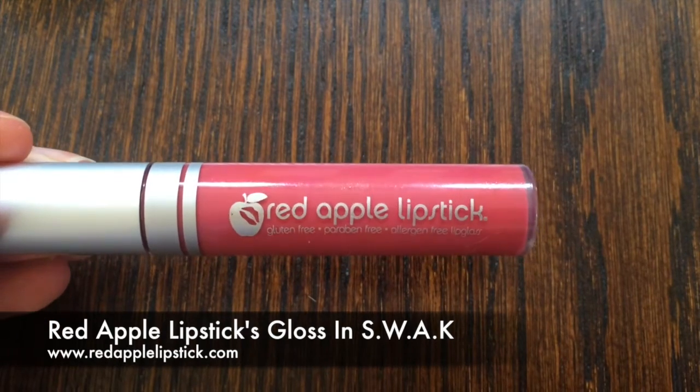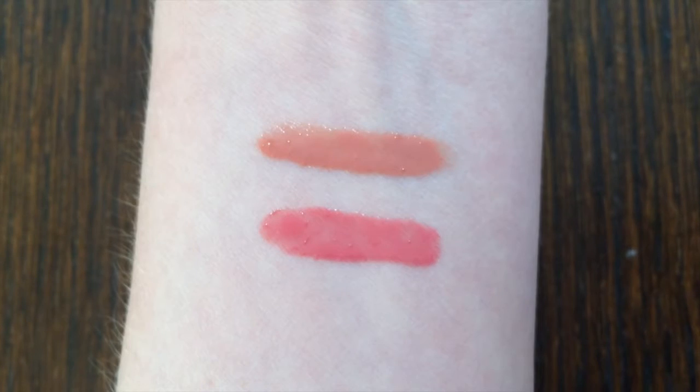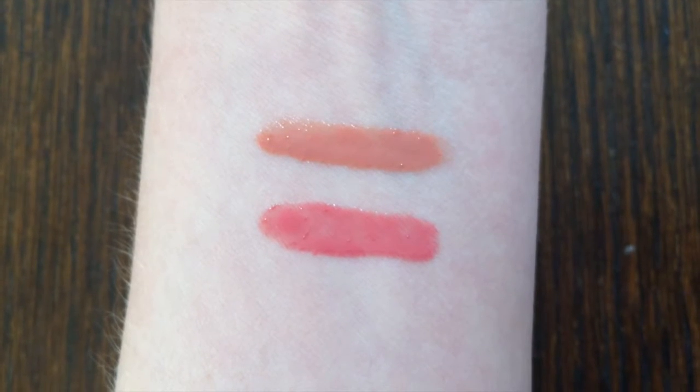The next gloss that I'm going to be showing you is in the shade called Swack. For anyone who might be curious about that name, it stands for Sealed with a Kiss. I think that was really cute. This gloss is a pink color. As I'm looking at it right now, it looks very similar to our Audrey lipstick. I would say it's a little bit deeper than that though, and maybe a little bit more pink.